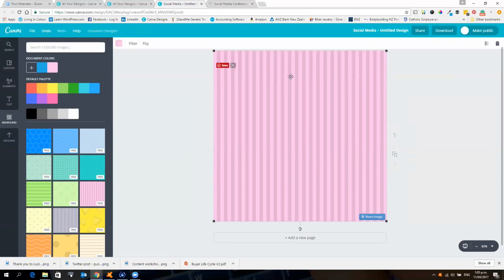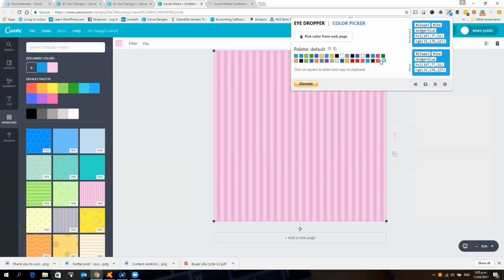Now what's exciting about this is even though I have that graphic over there, I am able to change the color of the graphic. And I do that by, let's just choose a color here. Let's go that color. Just grab this color again.